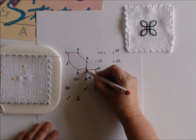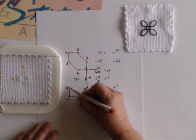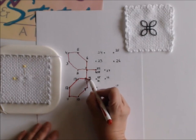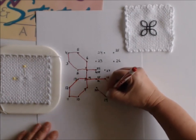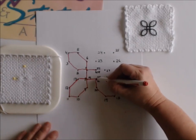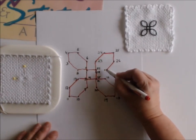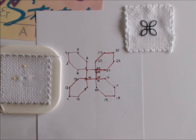We are at 7. After 7 comes 8, so we go down. 9, 10, 11, 12, 13, 14. I think you can see where this is going, right? This is the second loop down here. 15, 16, 17, 18, 19, 20, 21. There's our third loop. Now we make the center across 21 to 22 to make this little square here in the center. 23, 24, 25, 26, 27. And after 27, we go back to the beginning, which will be the end as well. Does that make sense? All right.